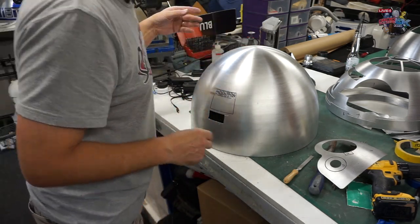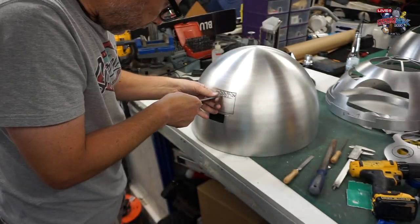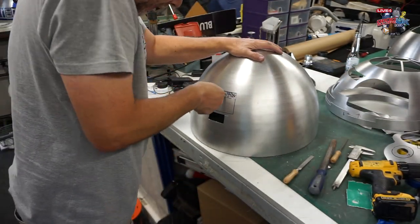If the blade fits in that hole, because that was a thinner cutting disc. So it's tighter this way. There we go.